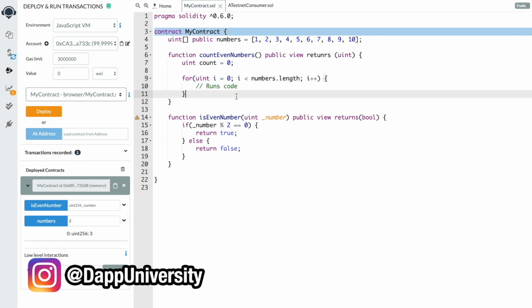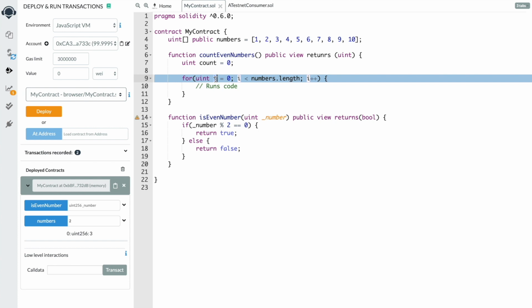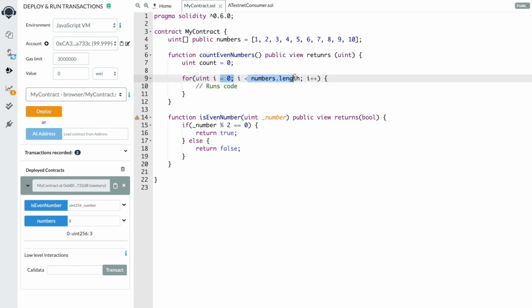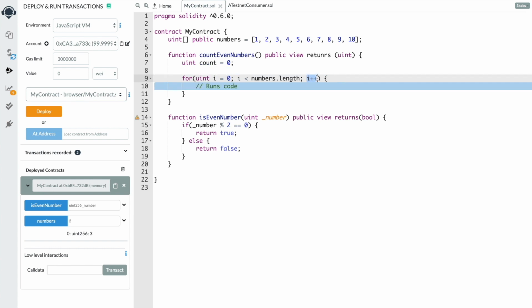So what it's going to do is count through each number in this array. We'll start at 0. i is going to stand for index here. And for each number in the entire length, as long as i is less than the numbers' length, do this. And whenever this is done, do this.